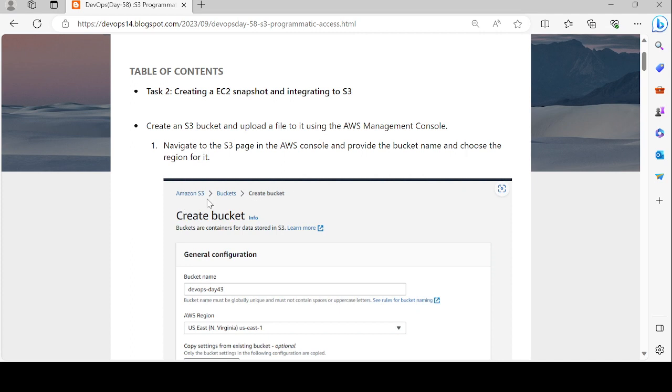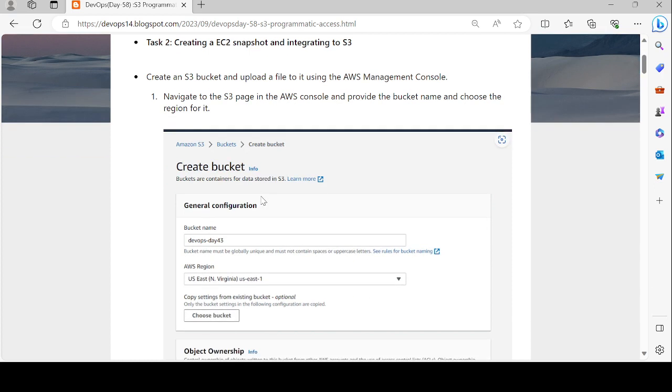When you go to the bucket section, you will get the option called create bucket. There you give the bucket name and the region. When you are creating a bucket, you need to select the region in which you want to create it. For example, in this case we have selected US East 1.